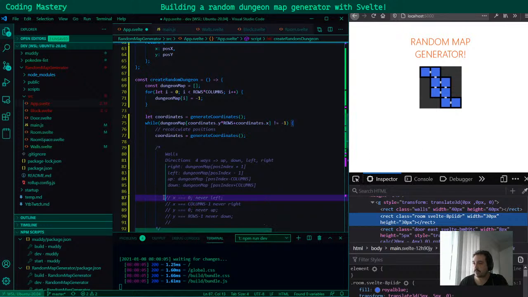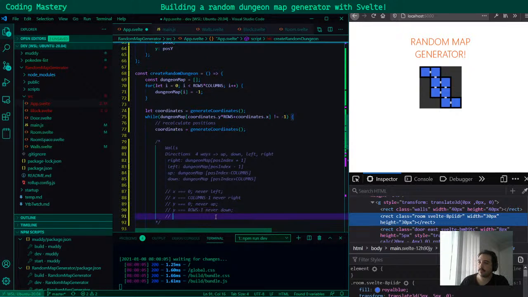So these are the conditions that we want, and then we need to double check them once you are on these particular spots, which are the corners, because in a corner you can never go either up, left, or something like that. So you need to consider those options as well.